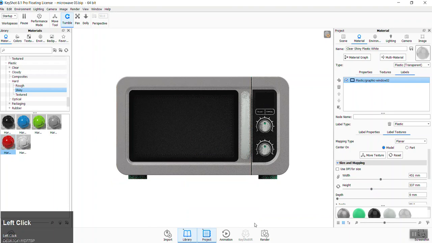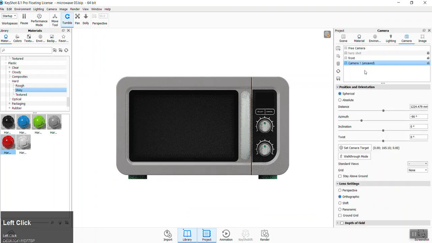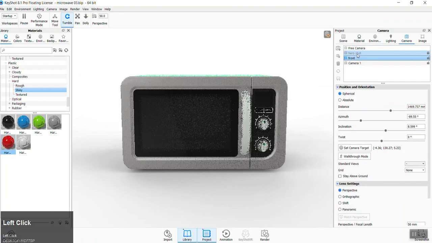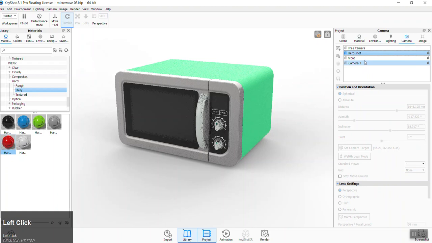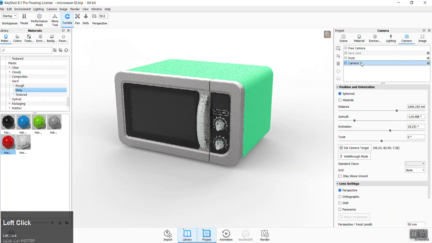Again, once you're good, click the check mark here, and then you can go back and reset whatever shot you had, maybe your hero shot, your front camera, and then take a look at your microwave with all the features on there.